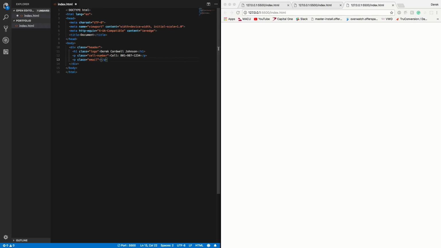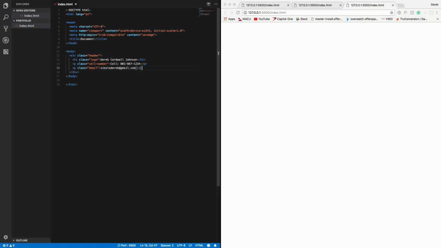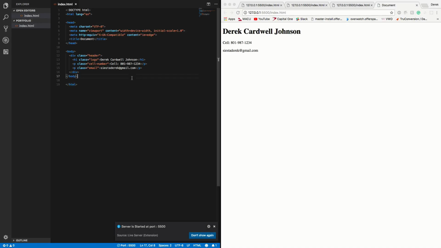And now we can go on and enter in an email. And let's put in my actual email. I'm cool if you guys email me. Email me if you have questions for sure. That's what this is all about, right? So we got that. Now let's go ahead and save this file and see if anything pops up on the screen. Looks like, see on the right here, it should be popping up there. So we got something wrong. Let's go live. Still nothing. Okay, there it is. So we can see our data right there showing up on the screen.